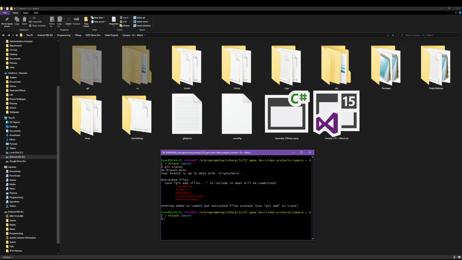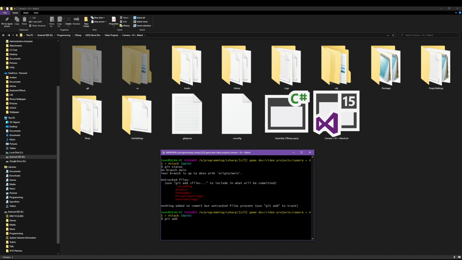You should see that that should be the view you get, as long as your project looks like mine. You should have only assets, packages, project settings, user settings, maybe one or two others if your project has them. You shouldn't see library, obj, logs, temp, etc. You shouldn't see any of the things within the gitignore shown here in red. So the red is saying that these are files that are not being tracked by GitHub yet. So these are things that we'd have to add. So we're saying add these to our repo, so that way we can then modify and keep track of our changes to them.